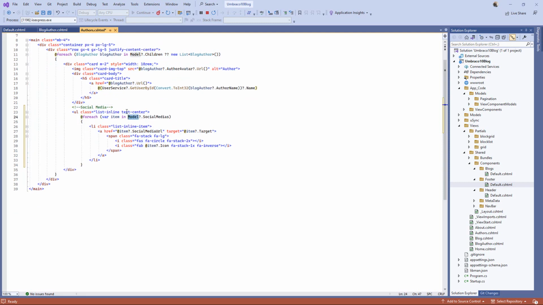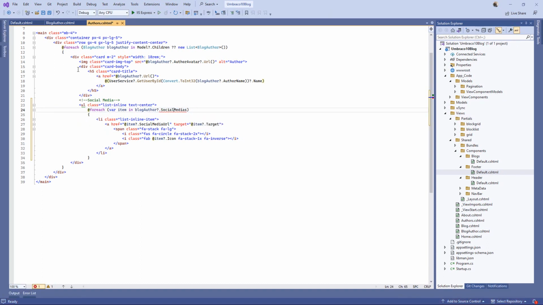Here we are saying model, but we don't need model. We have to go inside that author page and say, give me your social media. It should be something here. So we are at the same depth. Let's say the blog author. Let's see what we have under this one. It should be something called social media. We have it here. It was social medias or social media, that's just naming. So we are getting everything.